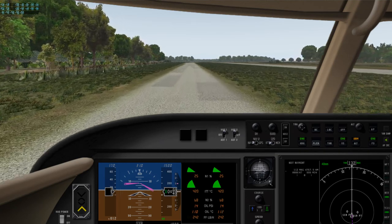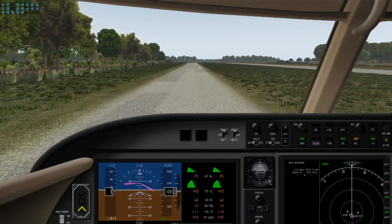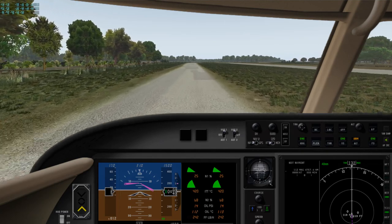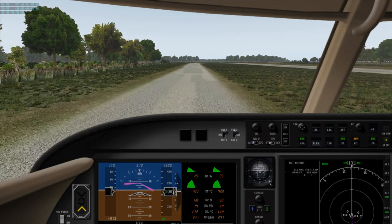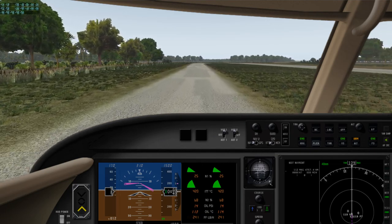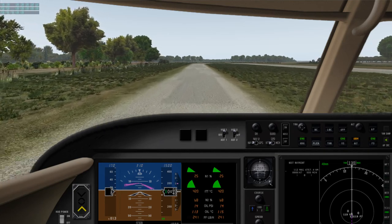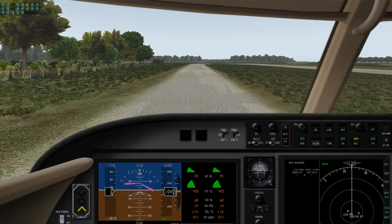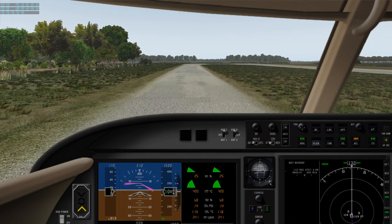When we get down to the end, we'll take a visual check on our spoilers, make sure they're engaging, take a look outside and verify our flap position, make our final call for takeoff. And Bill or Charlie will answer us back. They would if they were here.